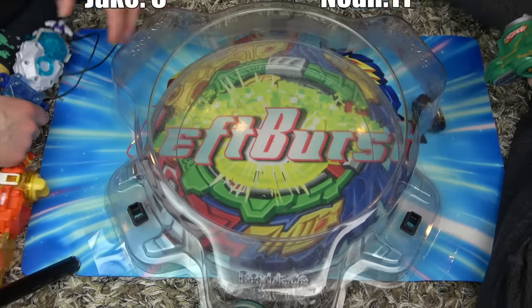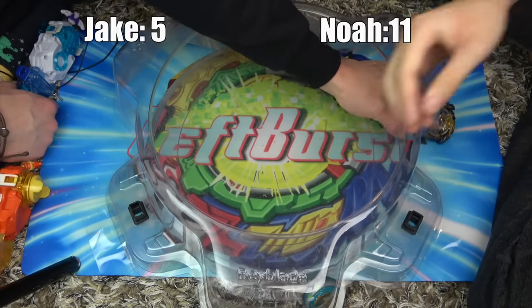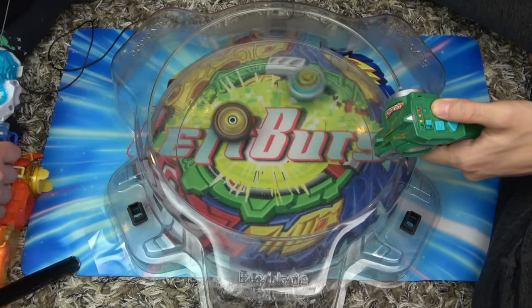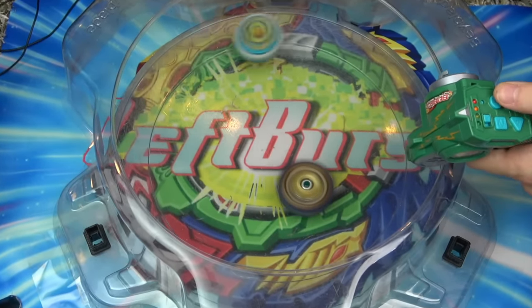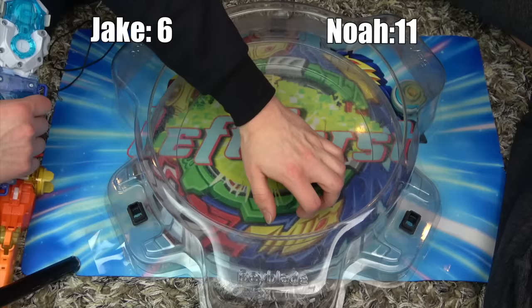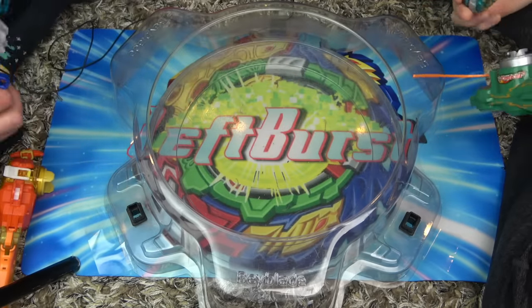Oh, you almost... Yes, Fafnir! Whoa! My RC attacks! Shoot. Alright, we're gonna attack you. Attack! Oh, I missed. Attack! Oh, I missed again. Wait... Attack! Oh, I'm gonna hit you. Fafnir's too powerful. He's a good wall.